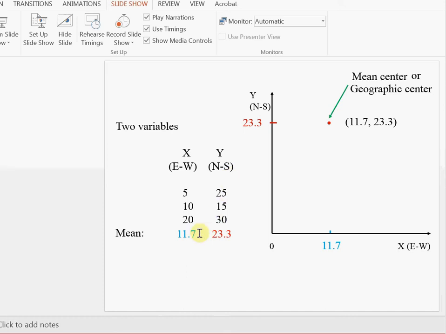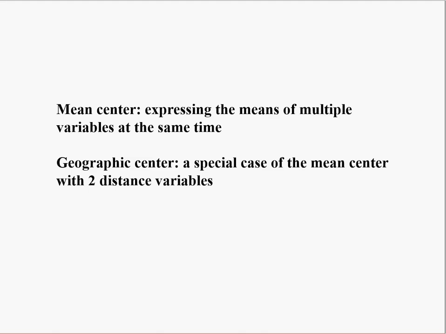They could be measured in miles. They could also be measured by latitude and longitude. It doesn't matter, as long as these are geographical measures. This mean center has a special name: geographical center. So we can define the geographic center as a special case of the mean center with 2 distance variables.